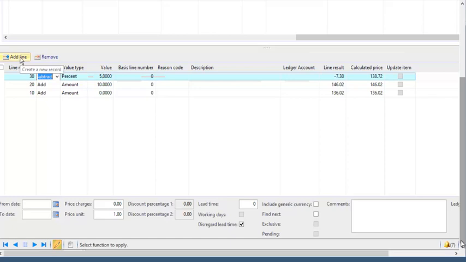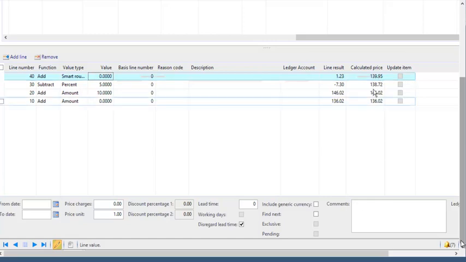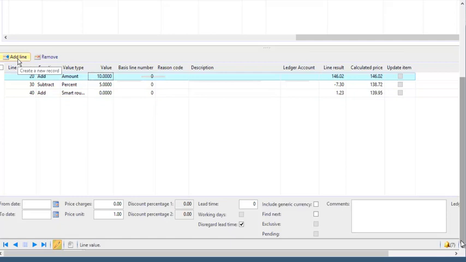Now, the other thing we can do is tell the system that I want some smart rounding here so that everything looks tidy. Then maybe I want to round to the nearest 95 cent. What this is doing is using the standard smart rounding feature, which is based in Dynamics AX, and I'm building up this price so that we now have all of our costs built up and I can see all the line amounts. So all of this is, let's see, did I add that? Let me try it.